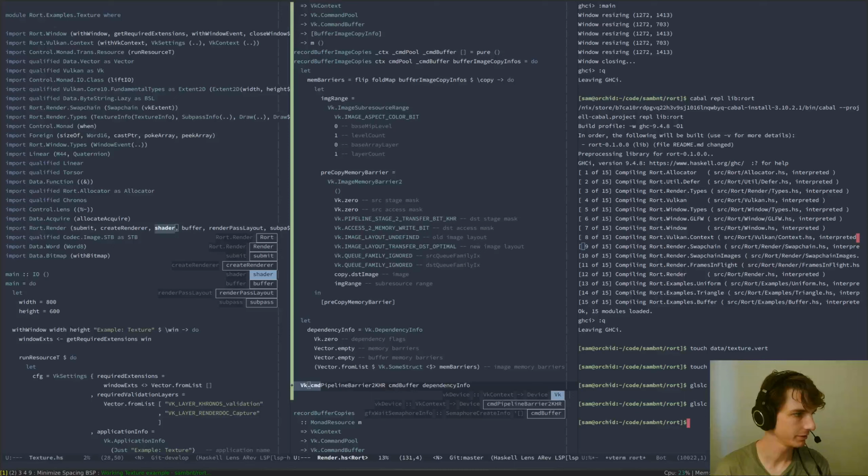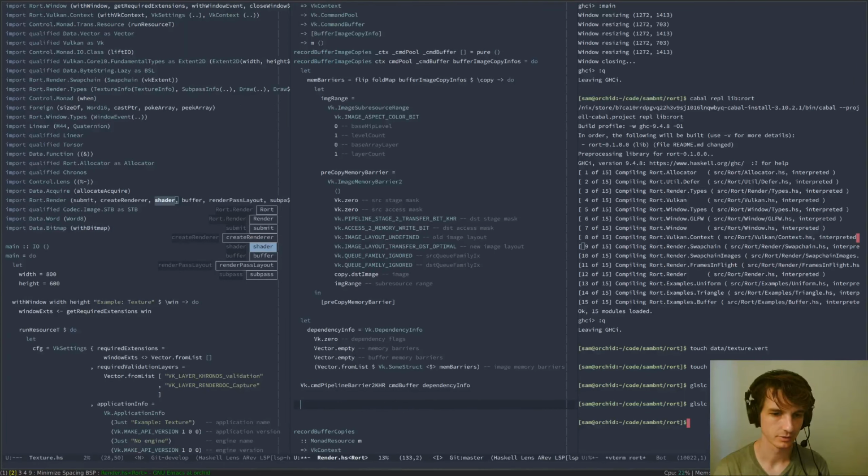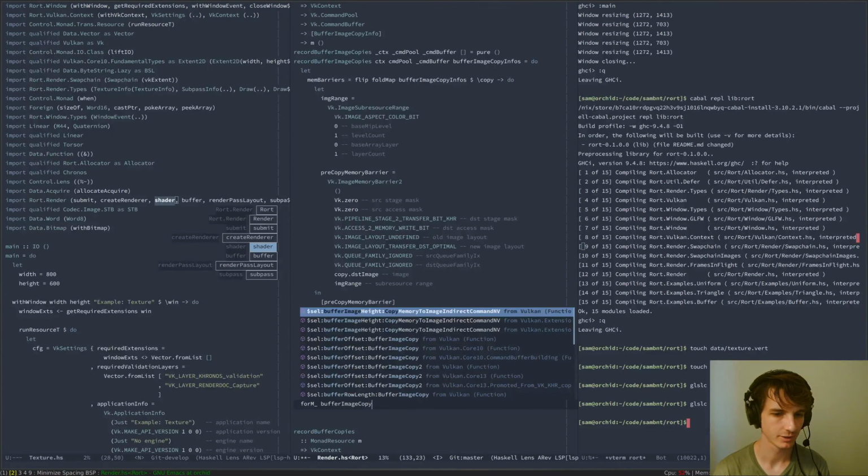Then we'll do our copies. We added a pipeline barrier essentially to transfer our image layouts to something we can copy to. Then we're going to actually copy.